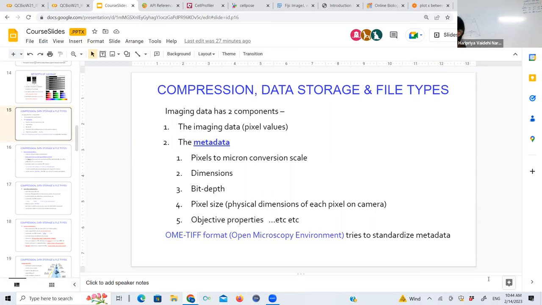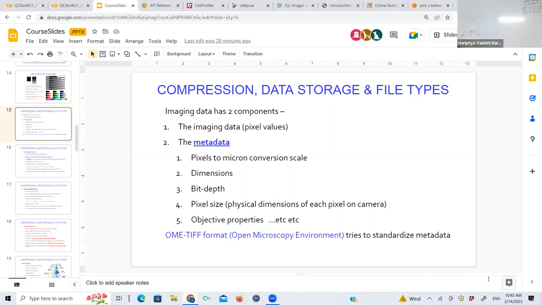The second thing is dimensions, and bit depth is the third, which we just talked about. And pixel size usually is built in, it's what you buy. Objective properties, there are many microscope softwares that build it in, like which objective did you take this image on? Those get auto attached to it. And all of this metadata sometimes gets put together in this format called OME-TIFF, which is a very nice new format that's up and coming that folks are developing to capture all the metadata along with an image. So if you can save your files as OME-TIFFs, that's usually a nice option because your metadata is standardized and it's easy when you want to publish and share these images.